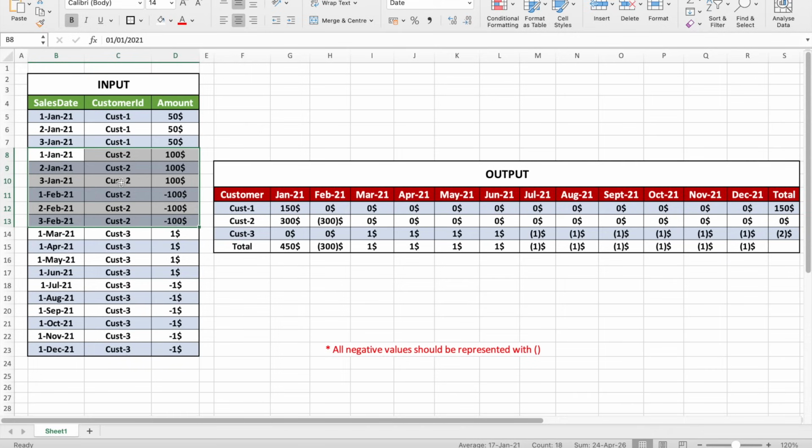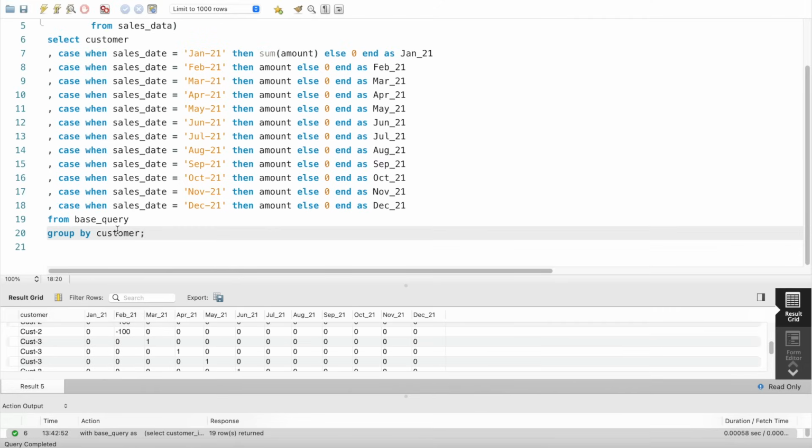So what will happen is when I group by the sales date and the customer ID, it's going to create basically two groups, that is one group with customer 2 for Jan and the second group for customer 2 with Feb. And I do not want that to happen. I want one group to be created for each unique customer, meaning that in my group by, I still only want to maintain the customer column.